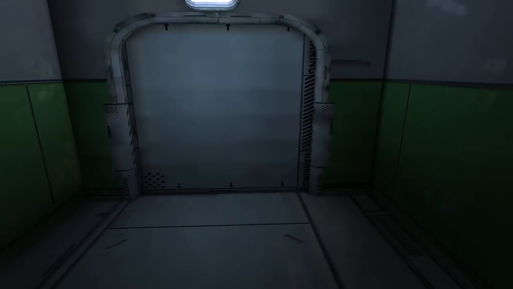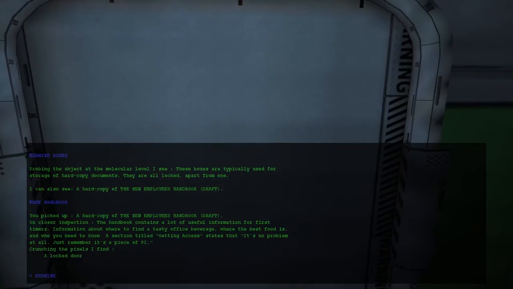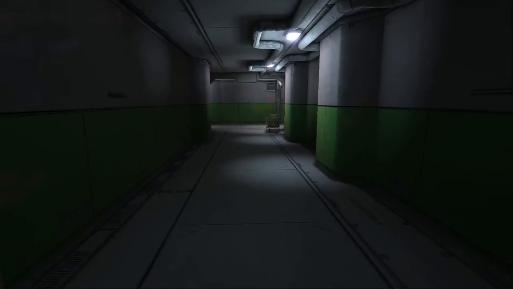You know what? Just before I stopped playing, there was a locked door that required a code. I think I just found it. I think it's pi. Okay. Examine this door. I'm not going to examine all of them, but just in case there's something new here. Just another door. Okay, yeah. No point.